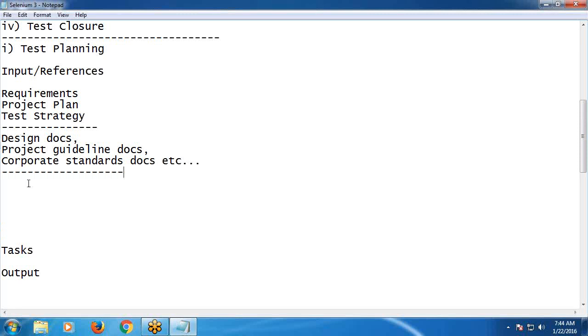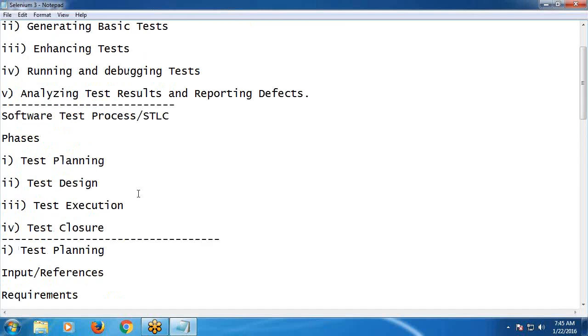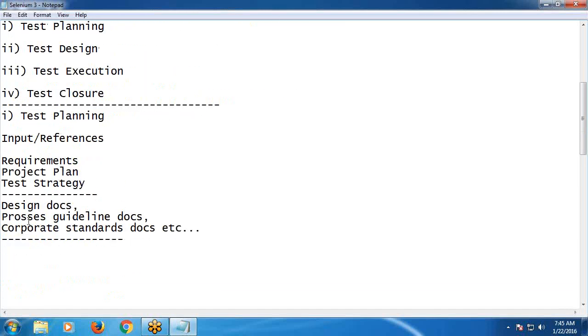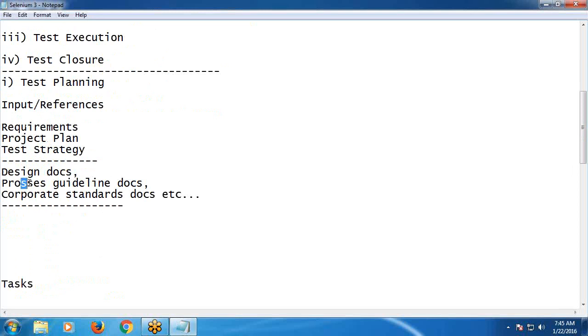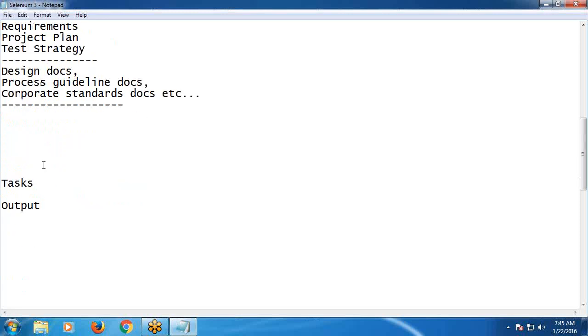Last three optional, first three mandatory. Requirements, project plan, test strategy are mandatory documents. Next, design docs, project guideline documents, process guideline documents, corporate standards, etc.